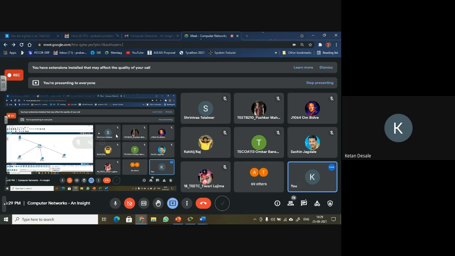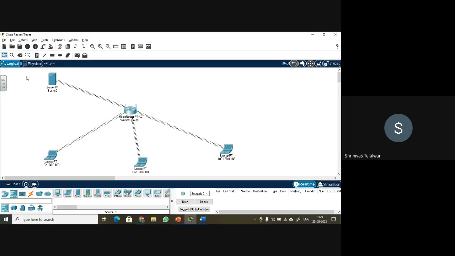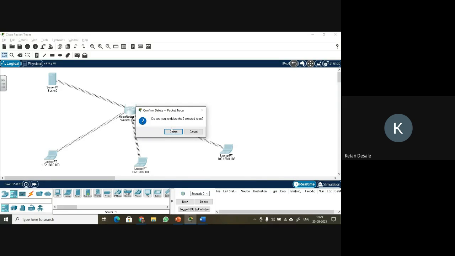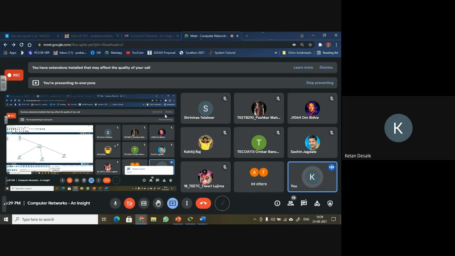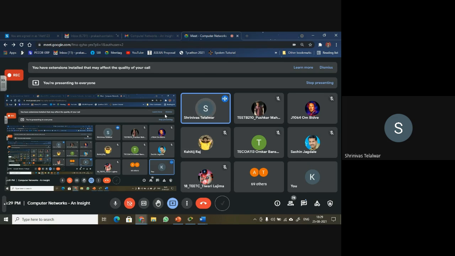Yes? Do you have any query about this particular session? No, sir. No? Understood? We can go with multiple kinds of server implementation, but up till now, that's it from my side. Sir, is it possible to get the recording of today's session? Yes, definitely. It was very useful for the Cisco Packet Tracer. Yes, definitely. We can do lots of things.